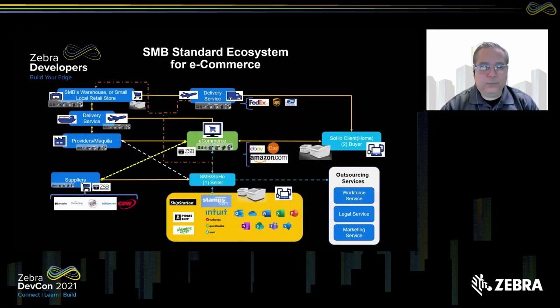Okay, let's move now to understand a little better how this ecosystem works. In this particular case, we have developed this diagram where you can try to figure out how all of the ecosystem will work. I'm going to start by explaining the most basic things for this e-commerce ecosystem. In the e-commerce ecosystem, on one side we have the seller, and in the preview of the next slides, you will see how important it will be for all of this process. So in this first portion, we have the seller at the bottom of the presentation here.